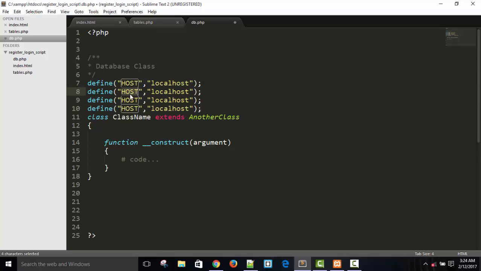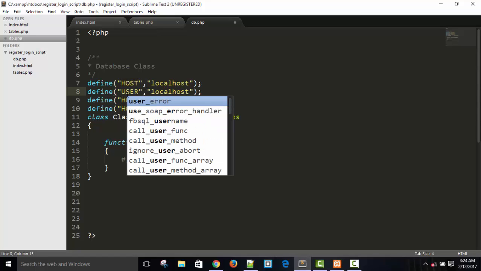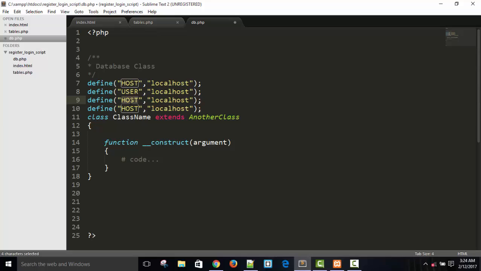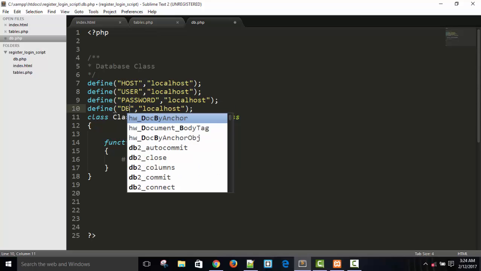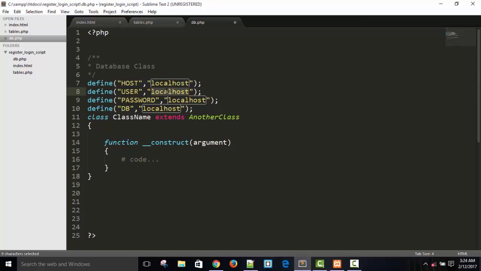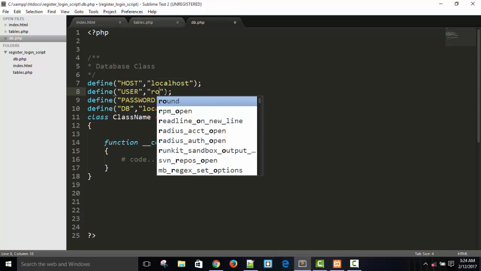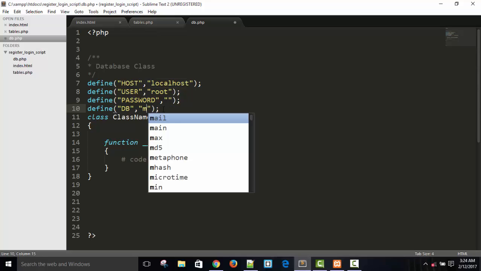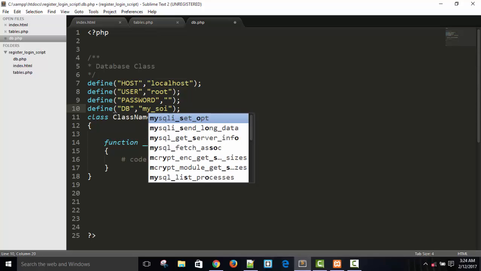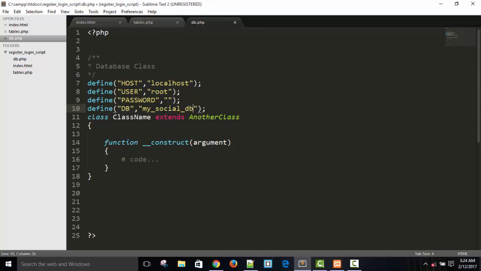Second will be user, third will be password, and fourth one will be database. So user will be root, host localhost, and blank password. Database will be my_social_db, my social database.